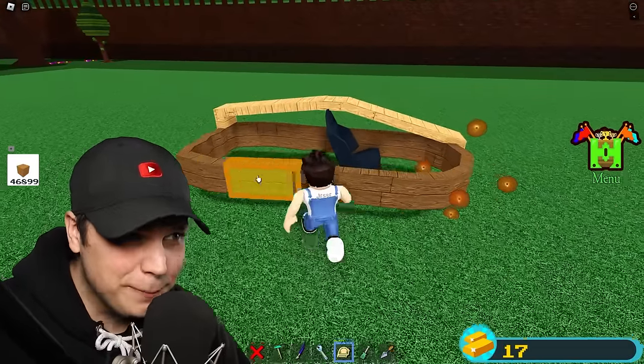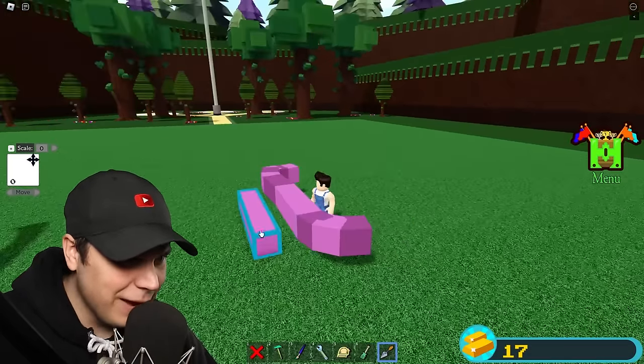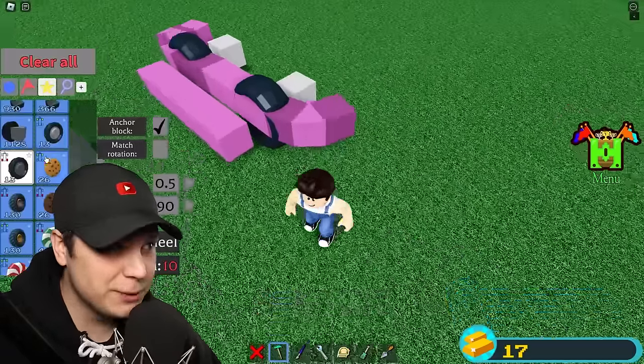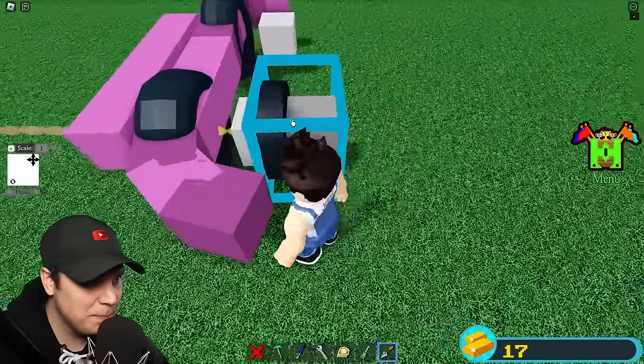For this first layer I think I can pretty much completely reuse the bottom right here. Alright, so there we have that first layer, and now I'm gonna have to figure out exactly where to place the wheels. It looks like I might not even be able to use real wheels on this build because these are looking way too big. Those are a little bit smaller — I think that might work.